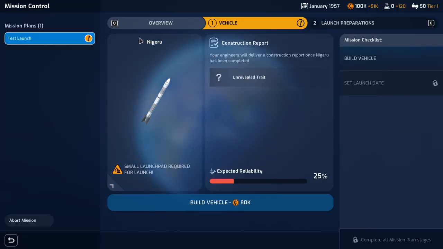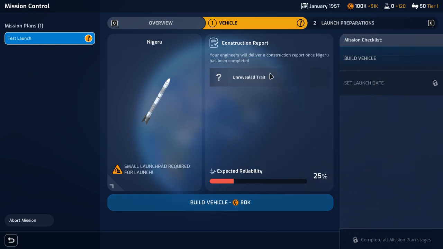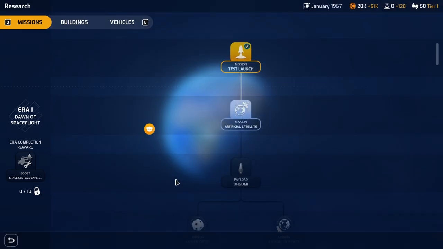So we're going to go ahead and build a basic Nigiru rocket, which is going to cost me 80,000 of whatever the currency is in this game. And there's also going to be some sort of a trait based on how well our constructors are able to build the rocket. In order to launch the rocket, though, we actually will need a launch pad, and that hasn't been researched yet, so let's go to the research tree.